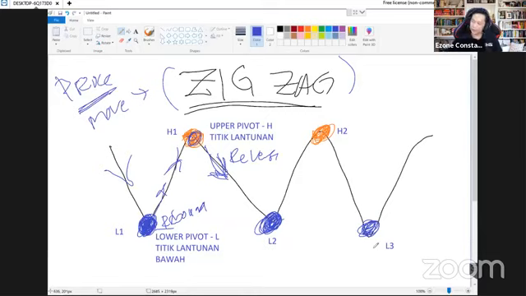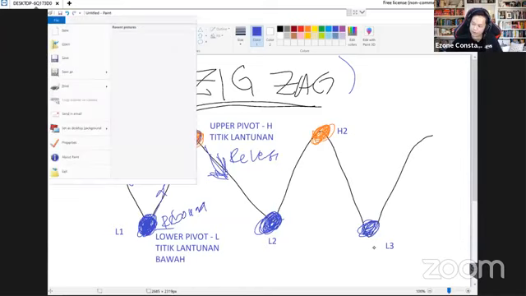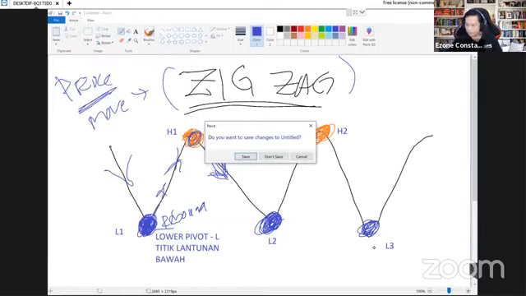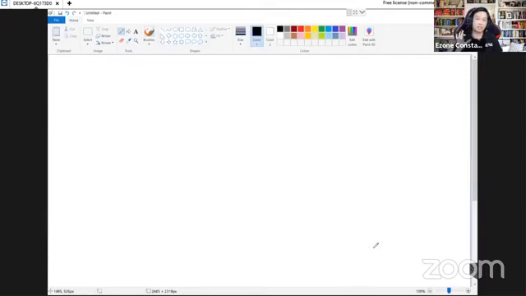Okay, good. Now, I want you all to understand. There's an upper pivot point, there's a lower pivot point. I want you all to understand what it means. What is the psychology behind this? The psychology behind this is the most important part. There's no point only understanding there's a support, there's a resistance, or there's a high pivot point or low pivot point. You need to understand the idea behind it.